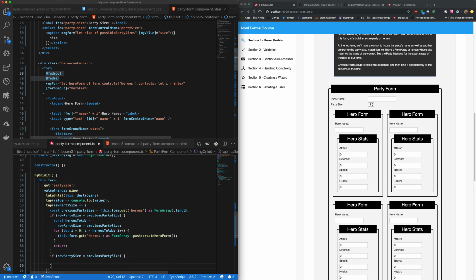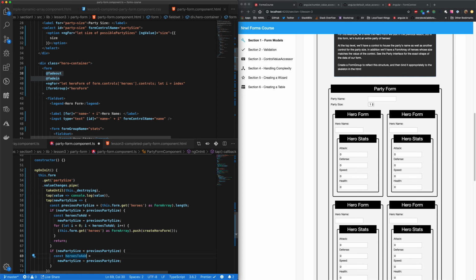what do we do? Okay, so first let's do similar things we did before, right? So we'll say heroes to remove is equal to previous party size minus new party size.